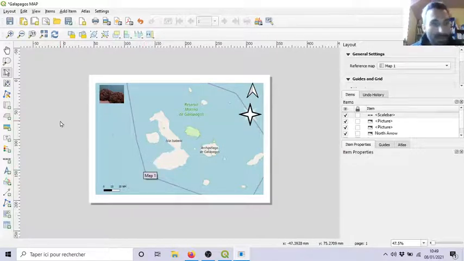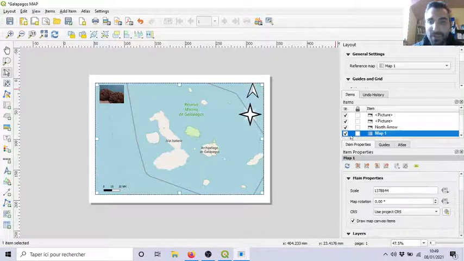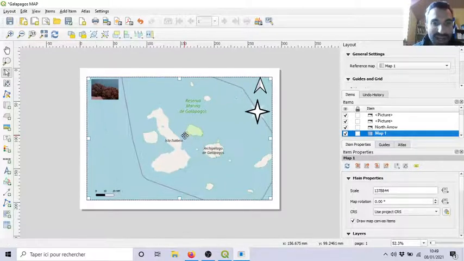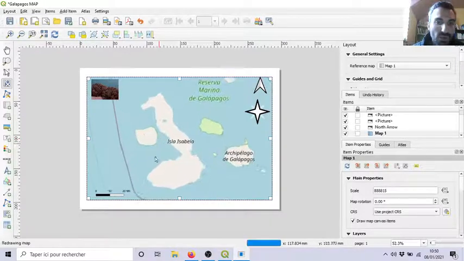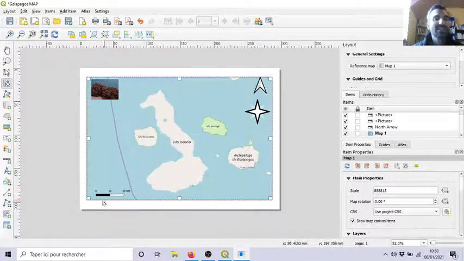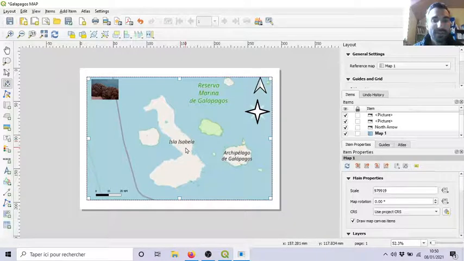But what is interesting is, look, if I change on my map 1, I go on map 1, and I zoom in, control roll in, no, this one here, otherwise I just move the window. If I move in, you see, oh, the scale automatically changes, it is adapted, it is linked to my map.